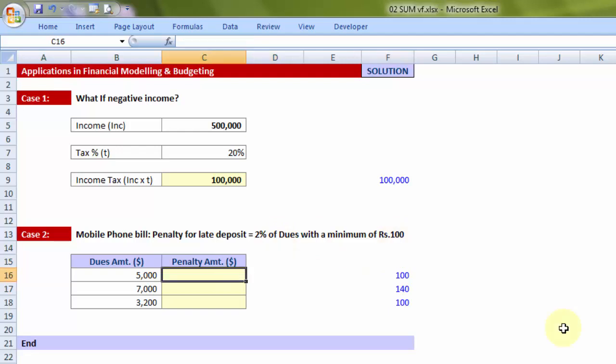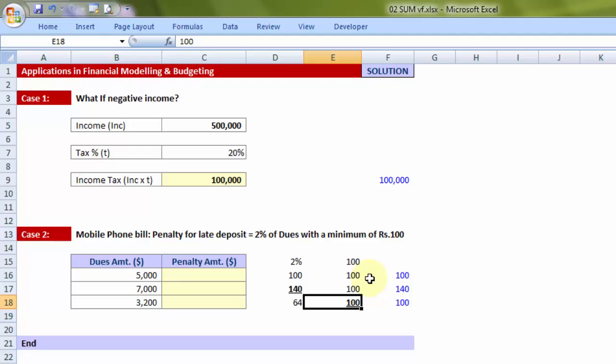Now you may say, how is that sounding complicated? Agreed. Let's say on one hand you may have 2%, on the other hand you have a benchmark set 100. Now for this first guy, 2% of $5,000 is 100, and the benchmark is 100. So both are same. I'll take 100. For the next guy, 2% of 7,000 is 140, and benchmark set is 100. Of course, the telecom company will be interested in taking this 140. For the next subscriber, 2% of 3,200 comes out to be $64, and the benchmark set is 100. Of course, the telecom company this time would be keen to take on this value.